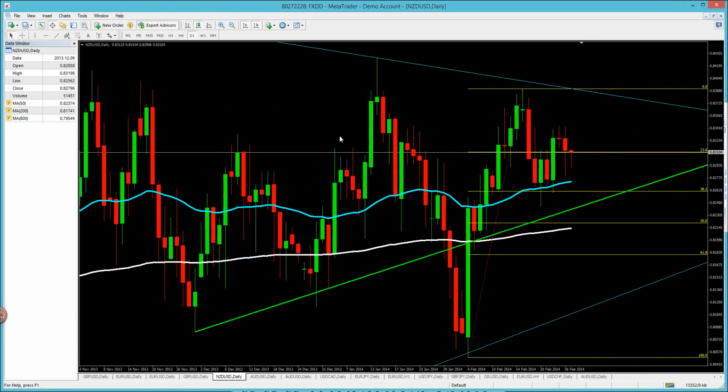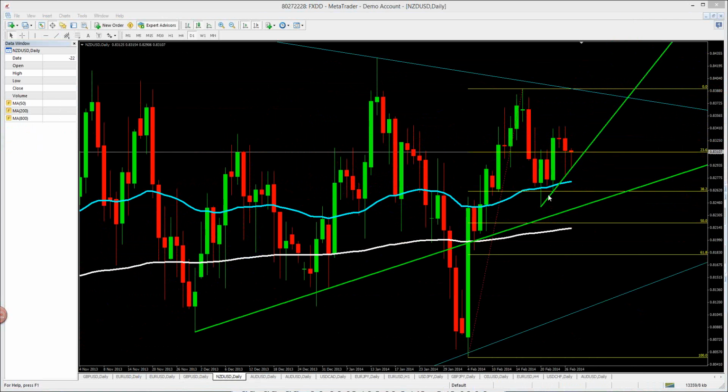All right, New Zealand dollar. Now the New Zealand is interesting. It's actually given us a confirmation of further price movement. Okay, we have 1, 2, 3, and now you can see that price has already come down, touched this trend line. We had 1, 2, 3 points that proved this trend line. Okay, and then now we've just had a fourth touch here. Now price can always come back down here, break it, go down to this 50 EMA, and then move up. That's not unheard of. So we could very well see that.